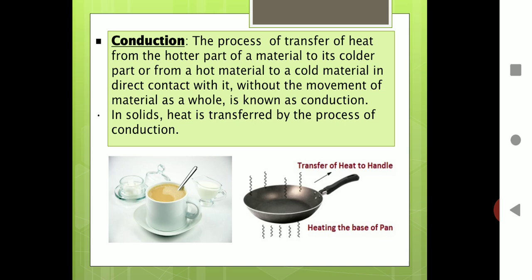Likewise, in the other figure you can see there is a pan which is being heated up by keeping it above a stove or a gas burner, and heat from the burner is reaching the pan. But after some time, if you touch the handle, even the handle will feel slightly warmer. Now why does the handle feel warm? It is because the heat which is initially received by the base of the pan, thus making the pan hot, is now transferred gradually to the handle of the pan as well, and this mode of transfer of heat from the pan to the handle is again by conduction.